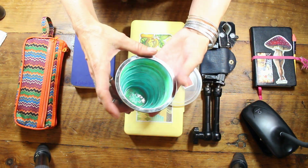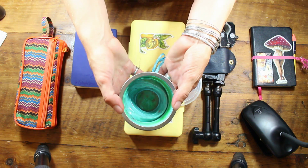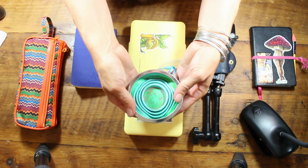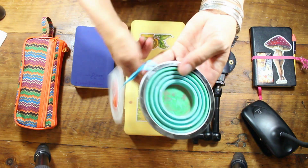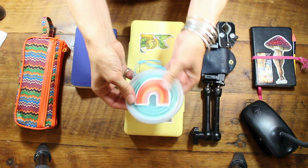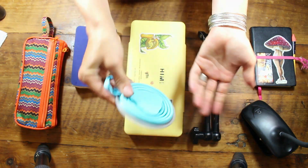But this I love so much because after I'm done using it, I can just pop it back in its little container, just like that. And with the lid, even when it's got paint or water or whatever, it doesn't get on any of my stuff, so it doesn't get anything wet.